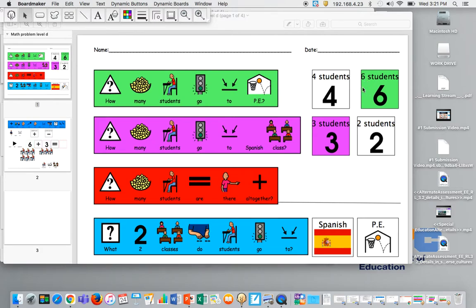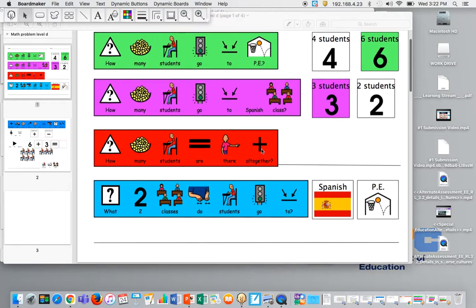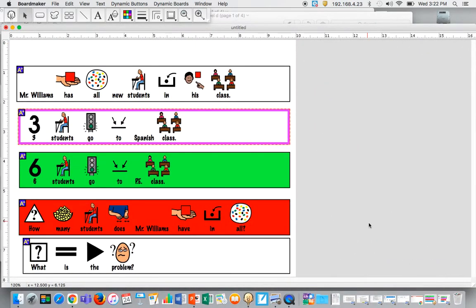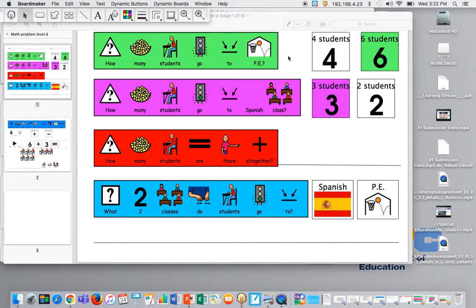And so I use that for my supports here, and I also have the actual numbers written out, and what we're talking about, because we're talking about students. I have an open-ended question, which is also something you can do if you want your students to type in the answer, or write in the answer, or they can verbalize the answer to you. So how many students are all together? Again, that would be from our word problem here. So we identified each of our variables, we identified our problem, and then I asked all those questions again to make sure that they're comprehending it.